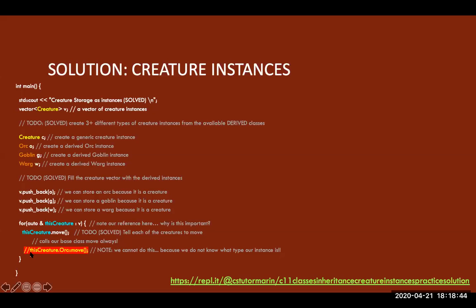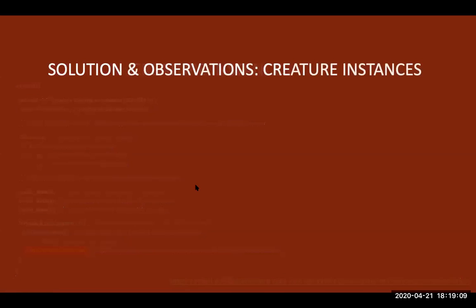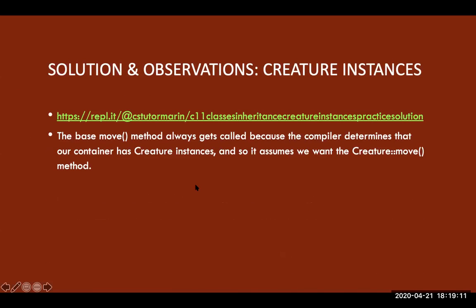And this point here is maybe a little bit confusing, but you might think, okay, I'll just check and see what type this creature is, and then I'll do a switch statement that says what move to call based on the type. Maybe I'll do some casting of that type. There's all sorts of things you might think you could do there, but that's not really the good path. So we're going to take you along the good path next, in the direction that we want, because we'd really like it to be more intelligent than that.